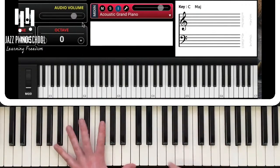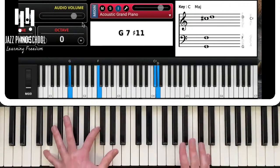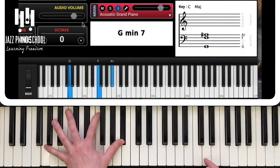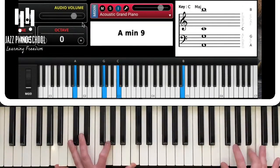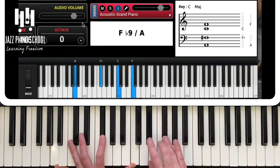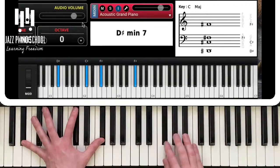Right? So my motion to get back to G minor was this. So that's what brought me back to the key of G, well, not the key, but like my F blues, my G minor. Whoops, I'm playing in a different key.